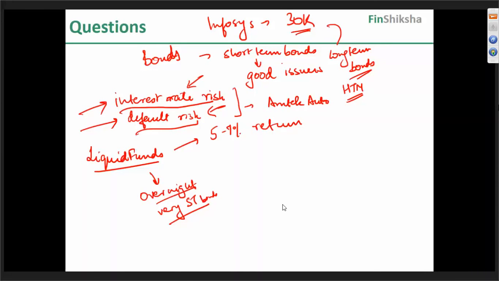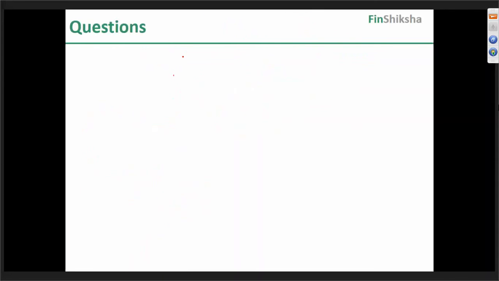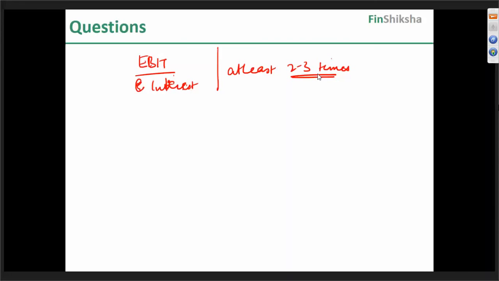How did I say that interest coverage ratio should be more than 2 for a firm not in trouble? I think there is no thumb rule for that. There is no thumb rule for anything in finance. Technically textbooks talk about a lot of rules, but they're all nonsense technically. Broadly, when you look at firms, you want the firm to be able to cover your interest at least 2 to 3 times. If it is not covering at least 2 to 3 times, there is a problem.